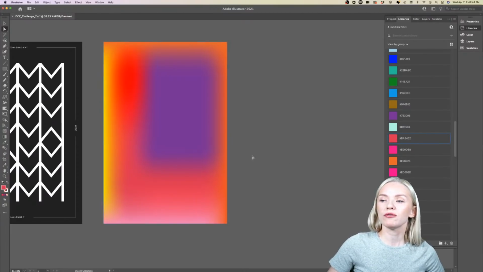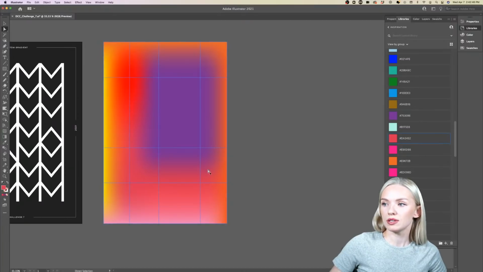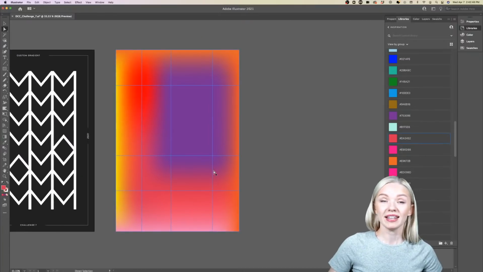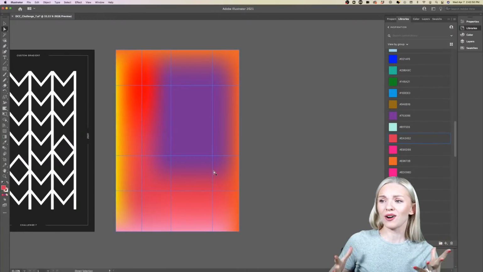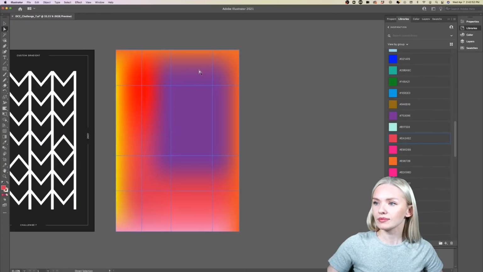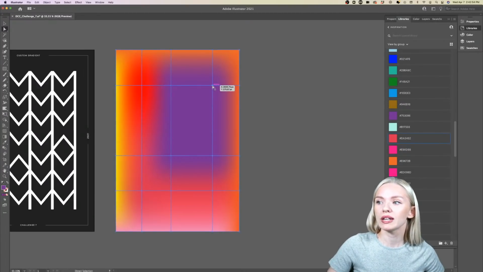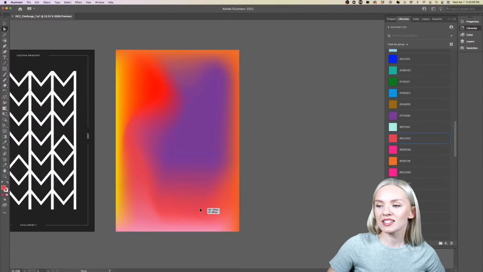So now I have filled all of these points with different colors. Now the magic comes into play. Right now it looks pretty boring, right? Now the magic comes into play where we can move these points around and we can create ourselves some really cool color flows in this. And it looks almost like when you're painting and you have this color palette where you're mixing the colors in. So this is exactly what it looks like.